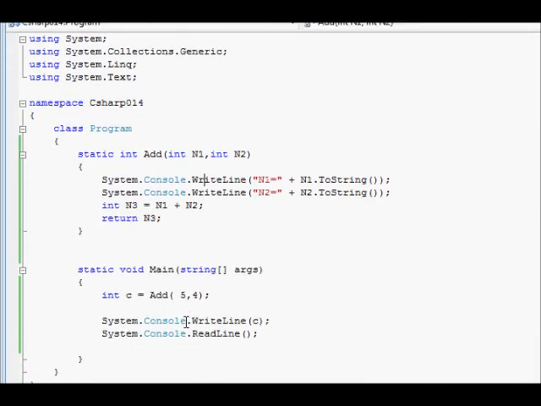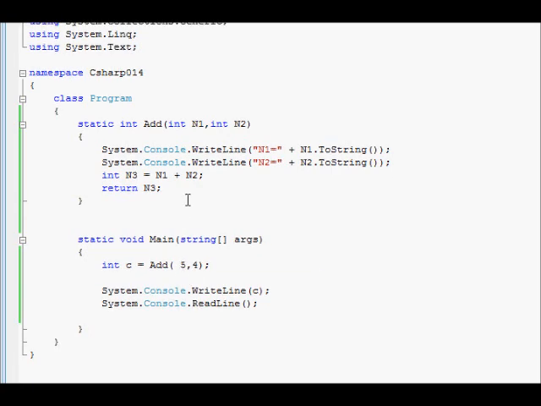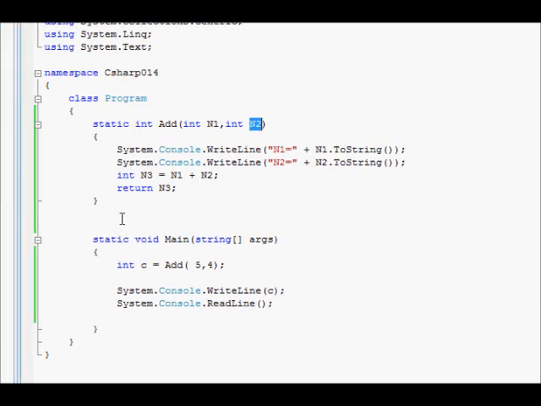What this means is that the first value here is placed into the first variable, and the second parameter here goes into the second variable, and so on. Now, let's say your code becomes a little bit too big, so you start forgetting what the function does or what the order of parameters are.